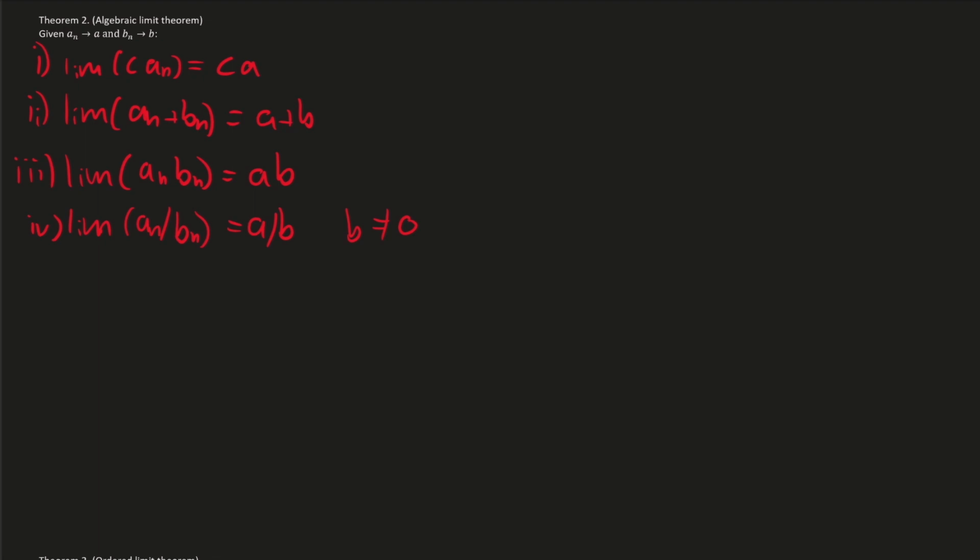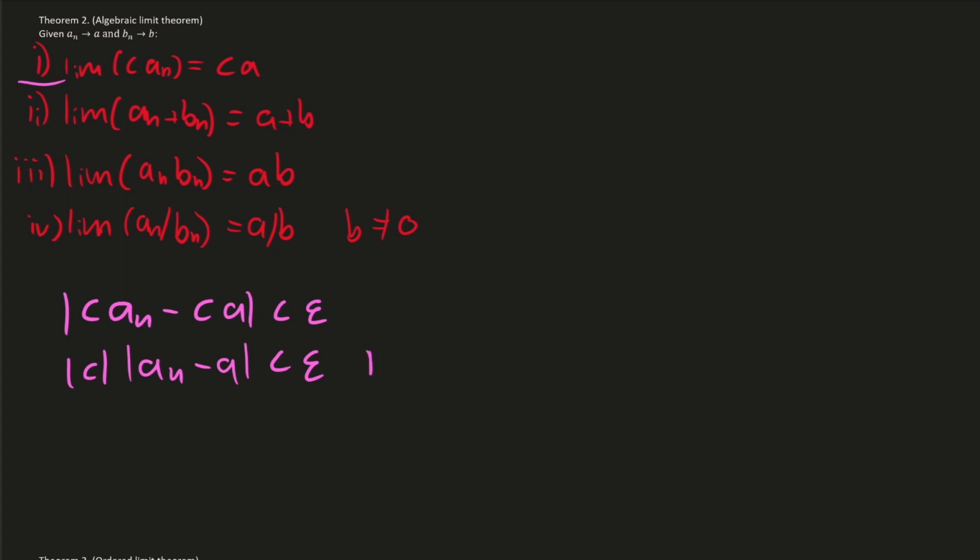We'll prove this guy, number I. So if the limit of C of A of n converges to CA, that is essentially the same, writing out a definition, as saying |CA of n minus CA| is less than epsilon, for epsilon being arbitrary. Properties of absolute values, we can pull out the C, and we've got |C||A of n| is less than epsilon. So this is what we're trying to prove here, this guy. If we can prove that, we've proven part I.